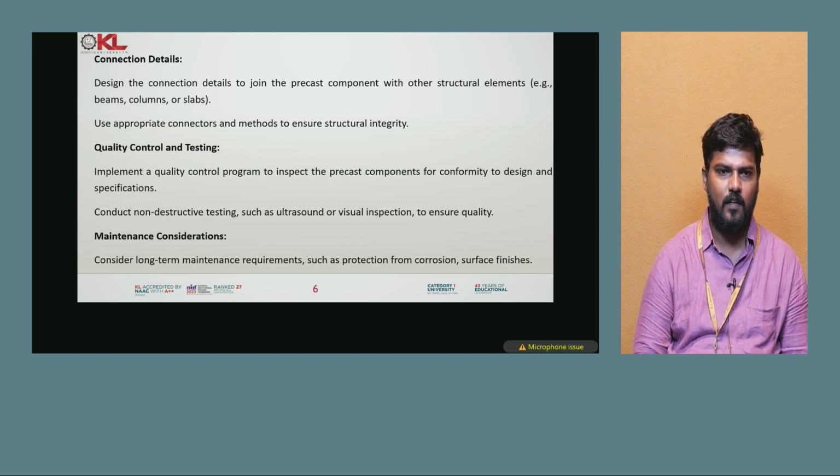Next one is the quality control and testing. Implement a quality control program to inspect the precast components for conformity to design and specifications. Conduct non-destructive testing such as ultrasonic or visual inspection to ensure the quality. Next one is the maintenance considerations. Consider long-term maintenance requirements such as protection from corrosion, surface finishes, etc.